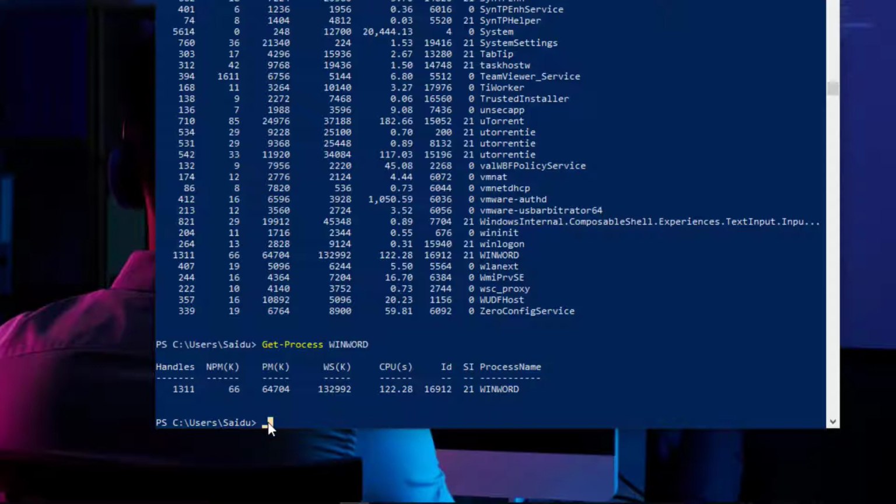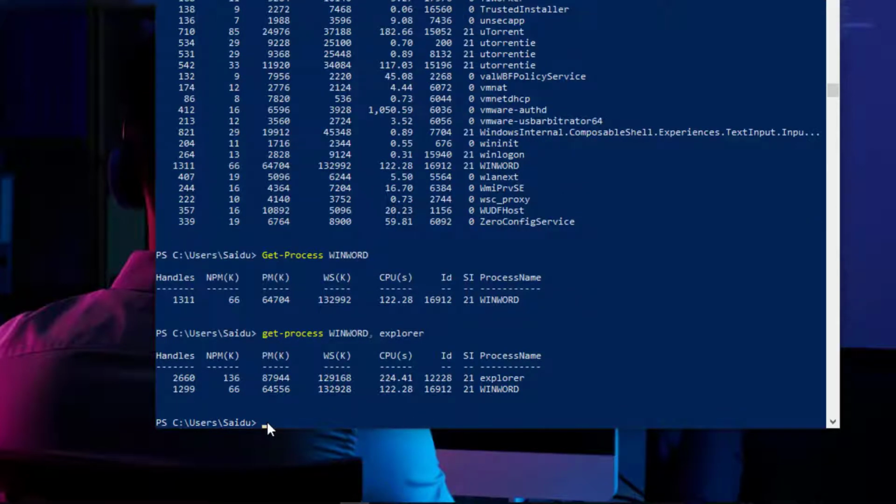So if you want to check another one, let's say Get-Process WinWord, and you want to add maybe Explorer, you can do that. This will narrow the list down to show you only the processes that you are looking for.